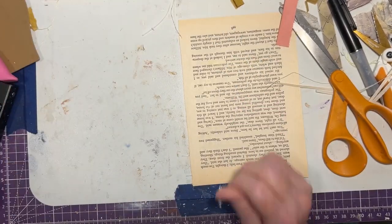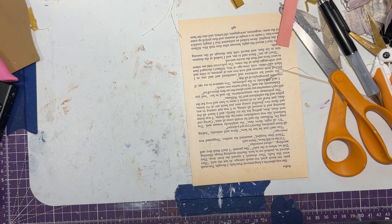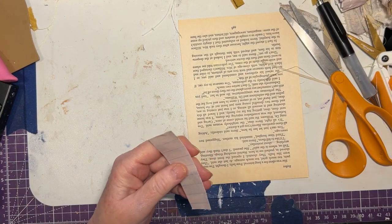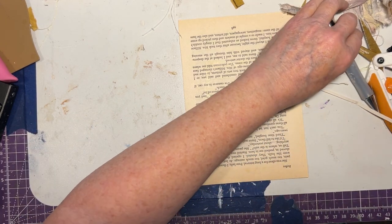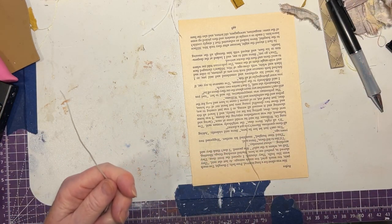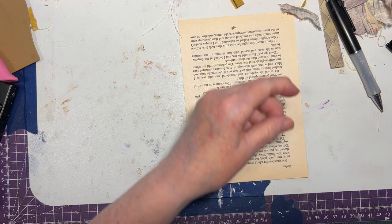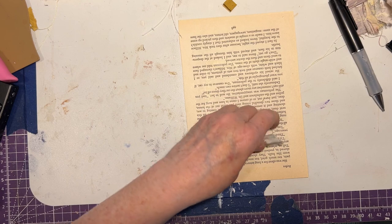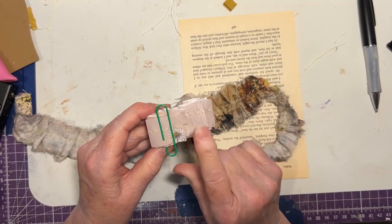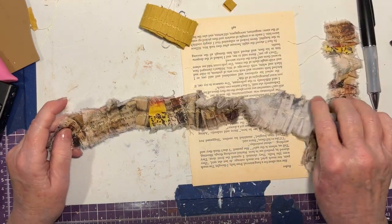Okay, do we have time to do anything else? Yes, we do. Okay. All right. Clean up my mess here. I got to work on these ruffles. I don't know what I'm going to do with these ruffles, how to make them Dear Julie, Julie eligible. I wasn't even paying attention until I realized I have to do three things to embellish them. And they have to have the Dear Julie, Julie digital. Now, this one is a Dear Julie, Julie digital, so I'm not concerned about this. But this one isn't, and this one does not have Dear Julie Julie.